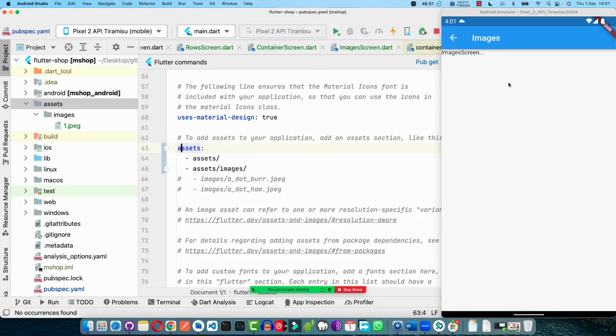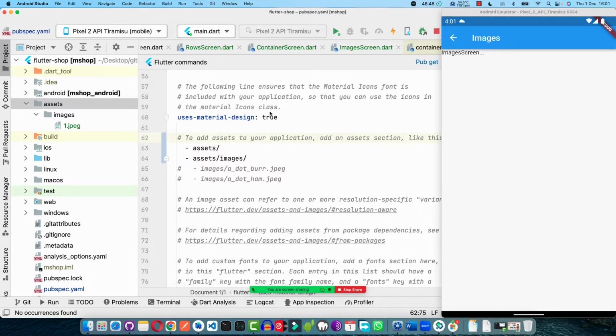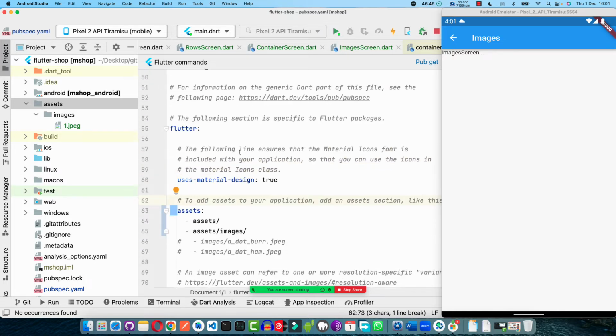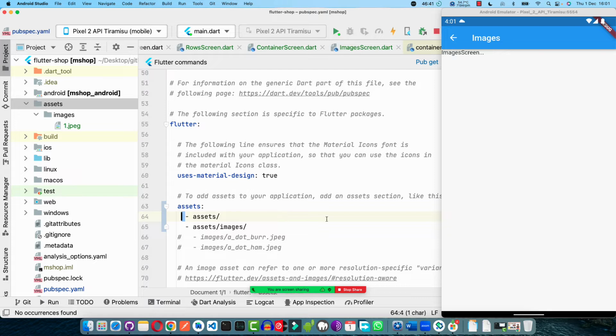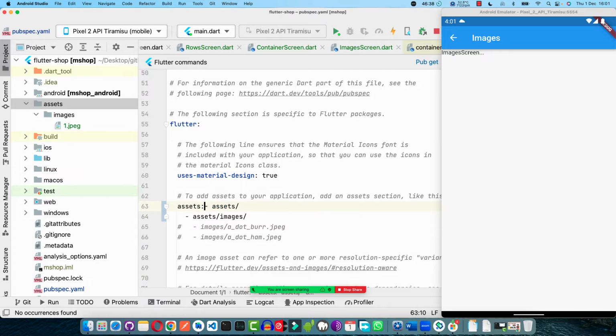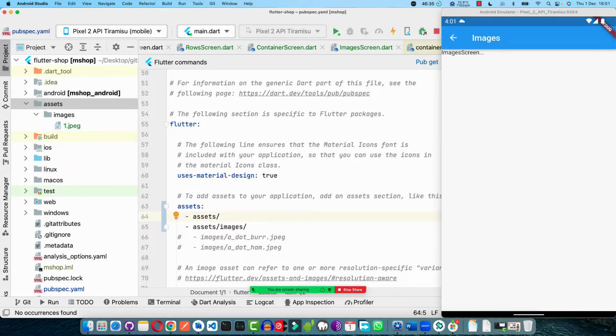This assets entry should begin on the same line, you see, on the same line with where everything begins after flutter here. And then this dash should come after. Just come on top and press enter, you see how I've done it? Come on top, press enter, then give a space, then the name of the folder. I'm repeating this because it is very important. If you don't do it, you'll not be able to display asset images. So I've done that in the YAML file and I save.